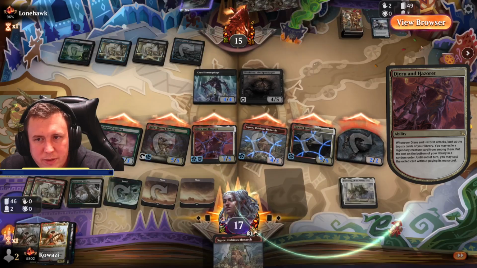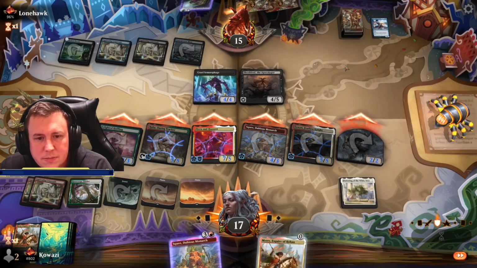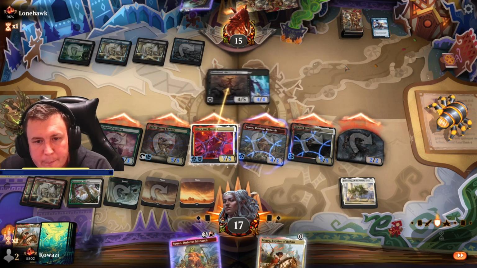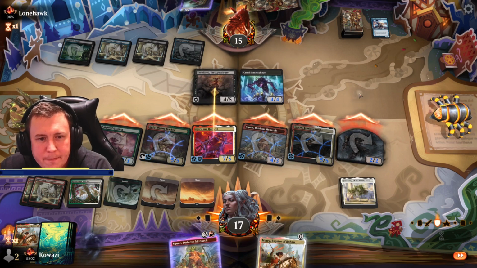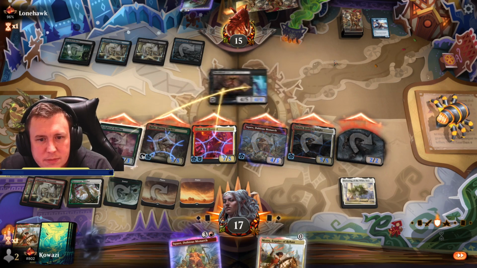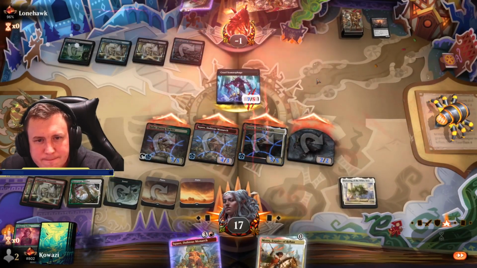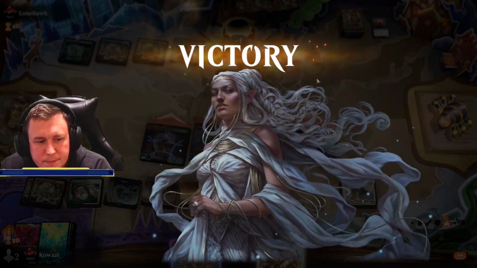Have we got any 1s in here? No. Let's take Mary then, shall we? So they'll probably block Djeru with Sheldred, but maybe not. I mean, they've got some free blocks, it's just that Djeru's printing us creatures. Okay. Alright.